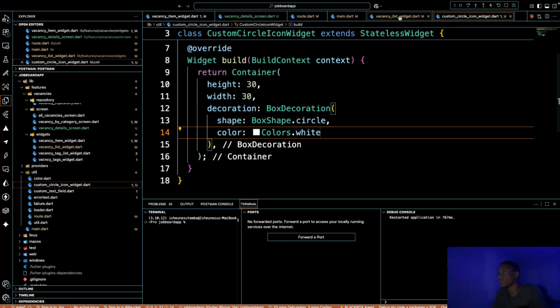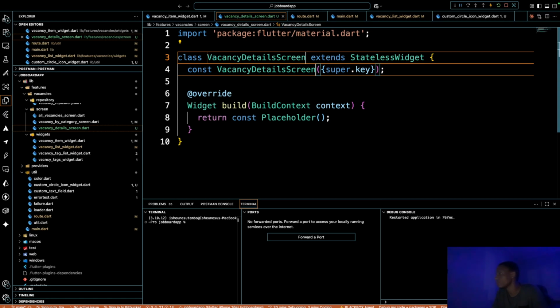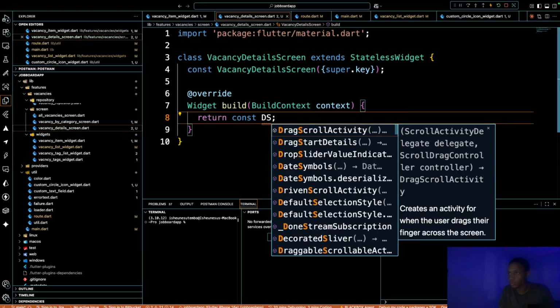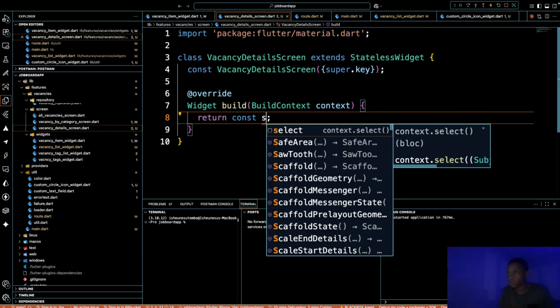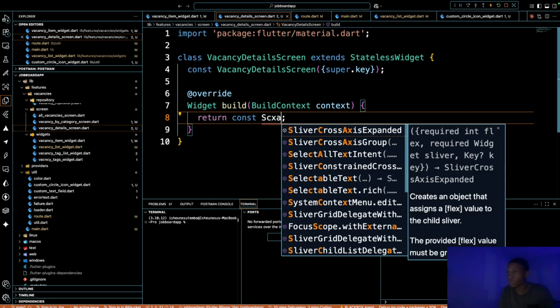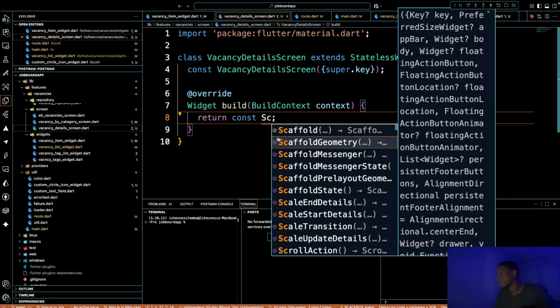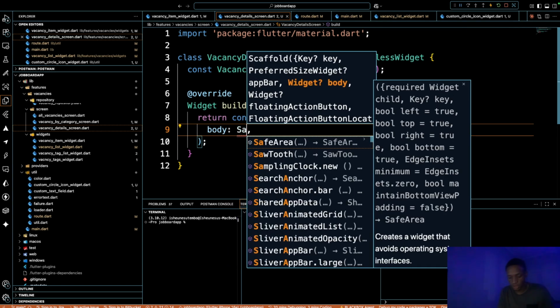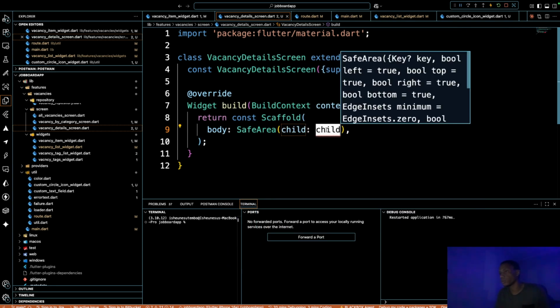So basically what we need to do inside our vacancy details screen is just return a scaffold widget, and then body, and we'll give it a safe area so that it doesn't protrude into the notification area.